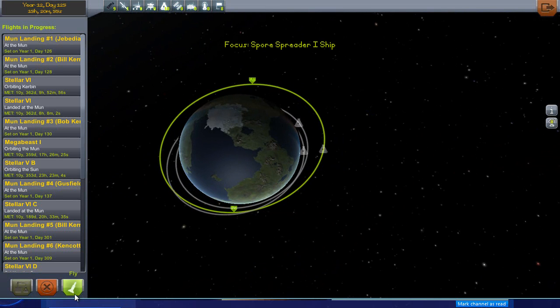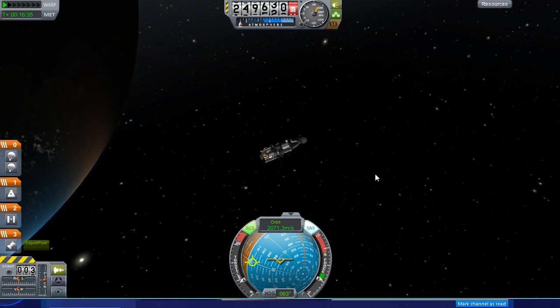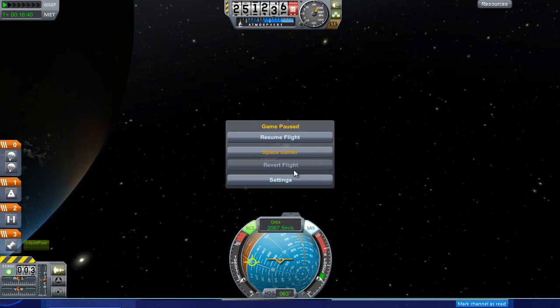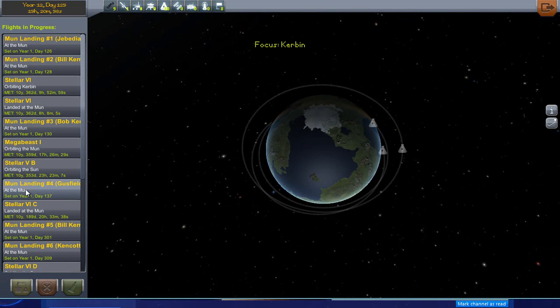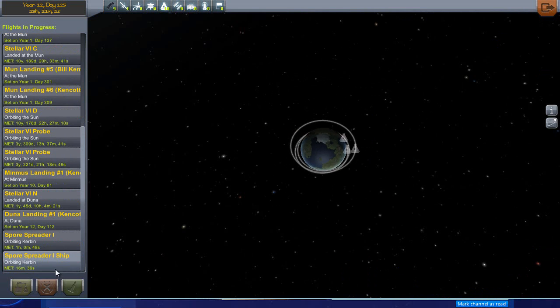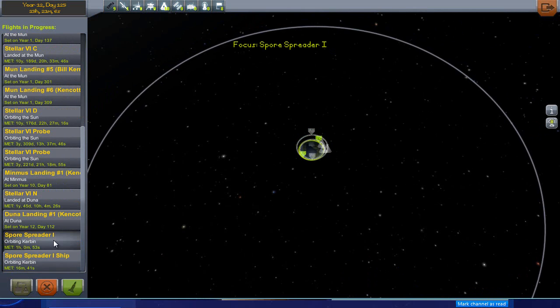The Spore Spreader ship. Let's fly this and bring it home. I'm not going to terminate it, even though I probably should. Actually, yeah, I have to, because this one doesn't have anything. It's just a damn probe. Because at the very least we need to bring Buzz home. Where is it? I think it's the Spore Spreader 1.